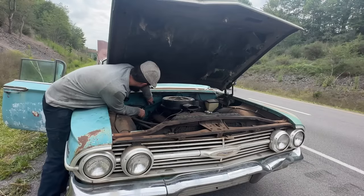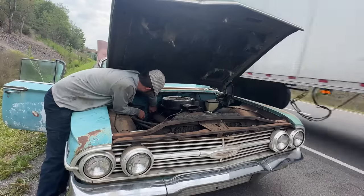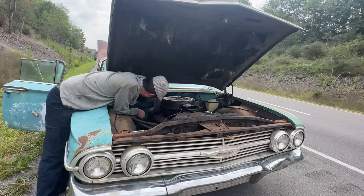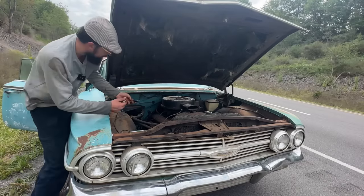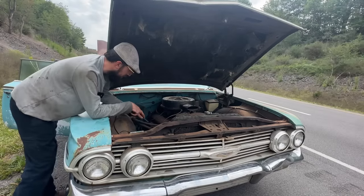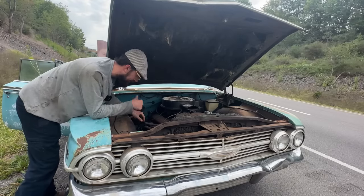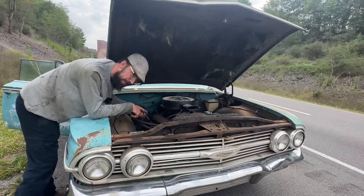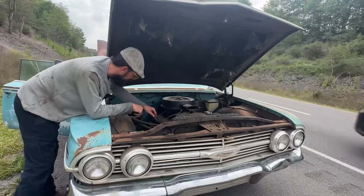No good deed goes unpunished, right? Gotta cap this heater core off now that it finally decided to let loose. Gosh! I'm gonna see if this half inch extension works, because these hoses are two different sizes. One heater hose I think is half and one is 5/8 or something like that. I can't remember, but the heater hoses are two different sizes, so you can't loop one into the other.